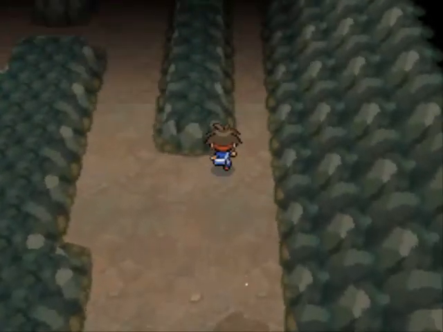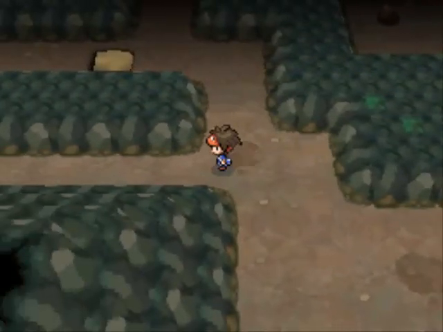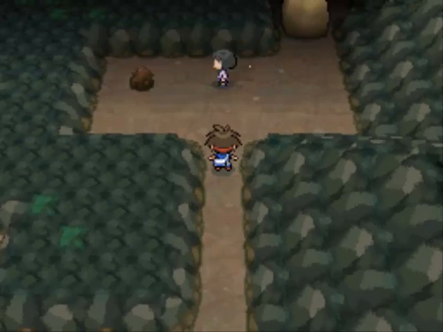Like, I run into everything possible. But yeah, let's get back down here. And this is what I was talking about. You have to loop back up on this side and use Strength from the bottom portion. And then there's one more trainer up here, so you gotta go around on this side. And yeah, here we go, one last battle.